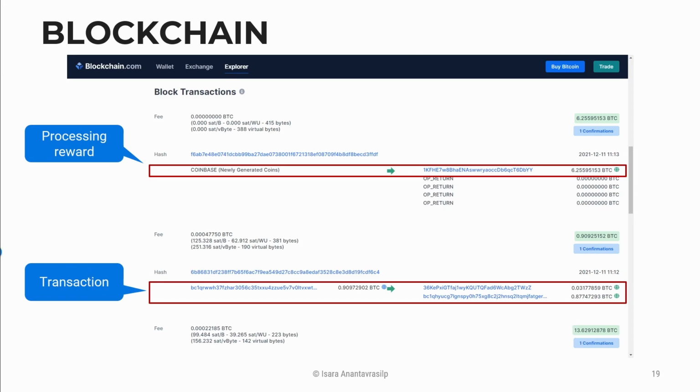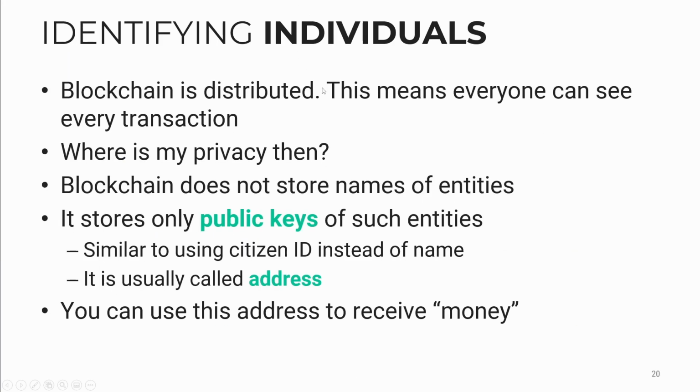As you can see here, all transactions are open. So basically everybody can see all transactions. And yes, we are in the block number 700 something thousand, right? We can track all transactions from the very first block, the Genesis block. Everything is open. So the problem that we have here is, where is our privacy? When the blockchain is distributed, the ledger is distributed. Every node that processes the ledger, basically you and me, anyone can see the content of this ledger, like we just did before. You don't have any secrecy, you don't have any privacy anymore. So everybody is going to know who transferred how much to whom, and can always keep track of how much each account has, right?